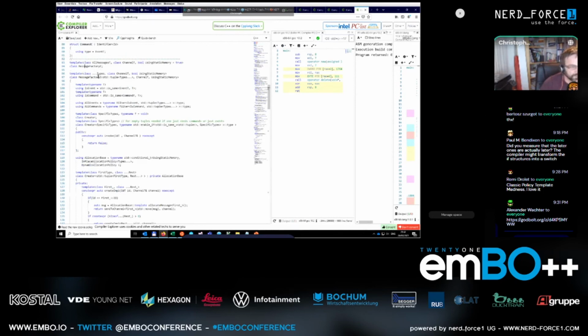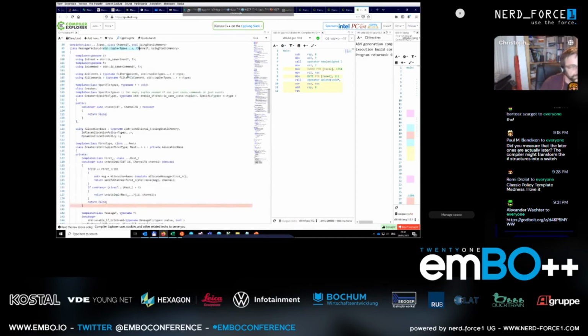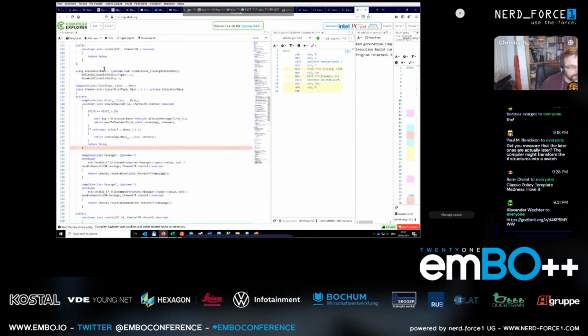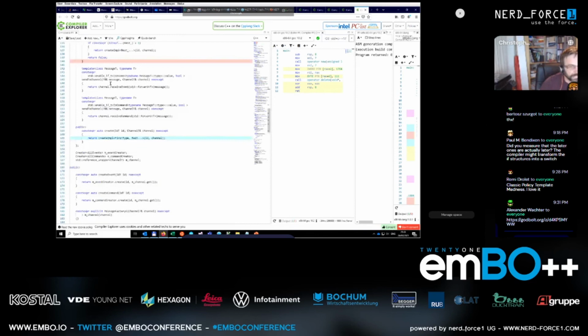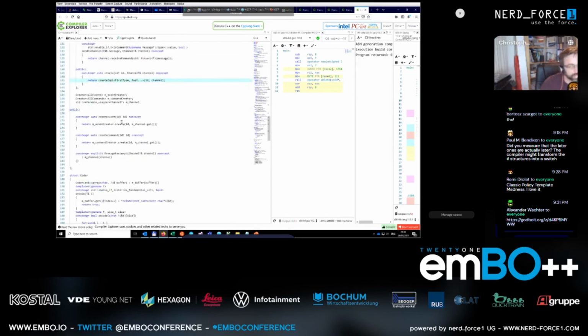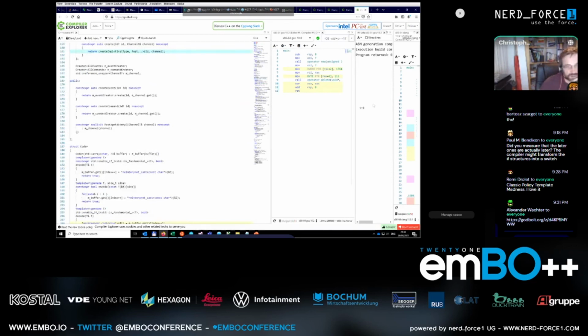Now, of course, you also see that it's actually the specialization for tuples. I added a channel type here so that I can put in a custom channel. Here's the complete implementation. And you also can see already here, there's not as much code generated.